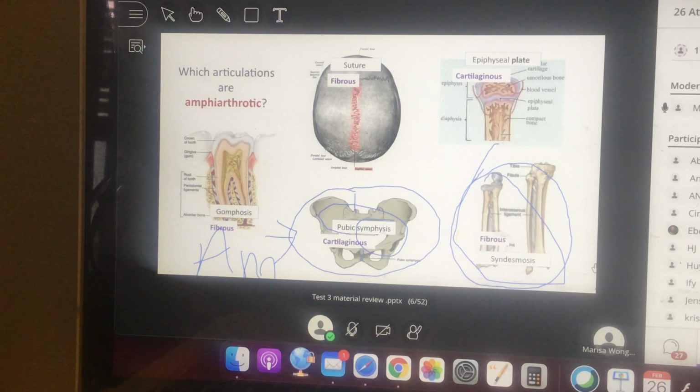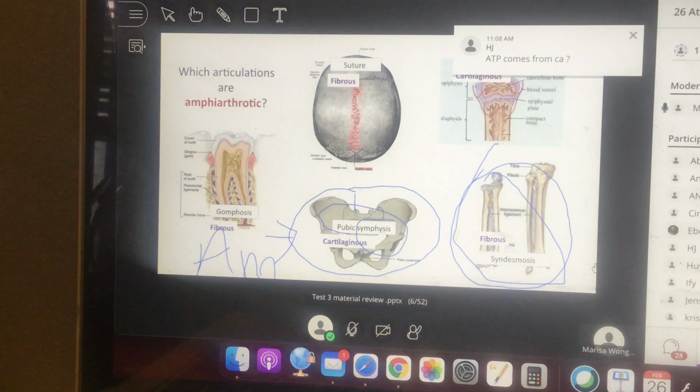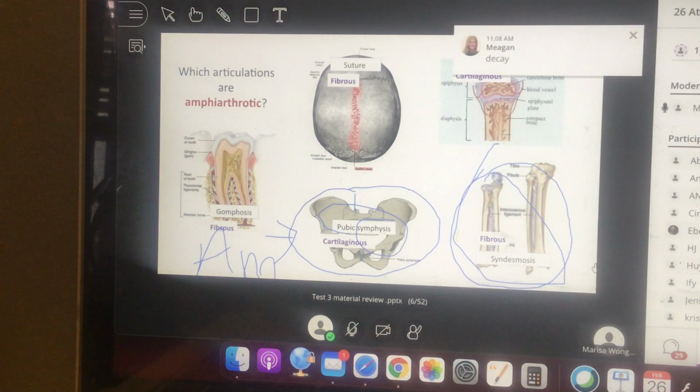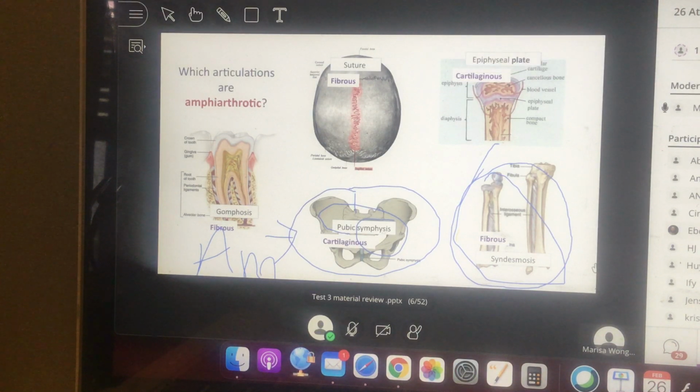But it doesn't last forever. It only lasts for like 12 hours, maybe a day or so, because what starts to happen in the body at that point? Yeah, decomposition, decay. The proteins are just going to start to break down, just as a natural part of decay. So the actin and the myosin cross bridge will break apart, but not because ATP is binding to it. It's just because those proteins are actually breaking down.